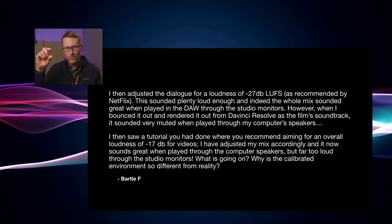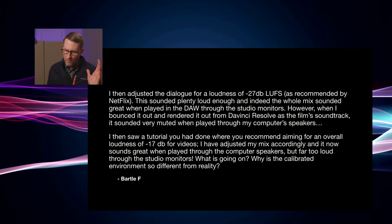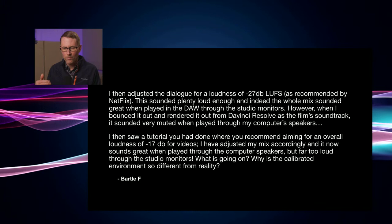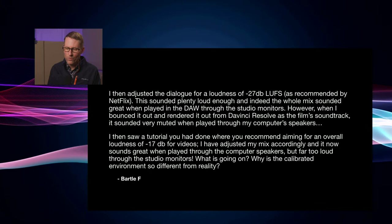And speakers, like in a computer monitor or in a laptop or a phone, if it's sitting down that low in terms of overall loudness, those systems are going to have a little bit of trouble playing it back. You're going to have to go to max volume, essentially, to get a reasonably loud enough sound that you can hear everything. So that's the first thing to keep in mind.